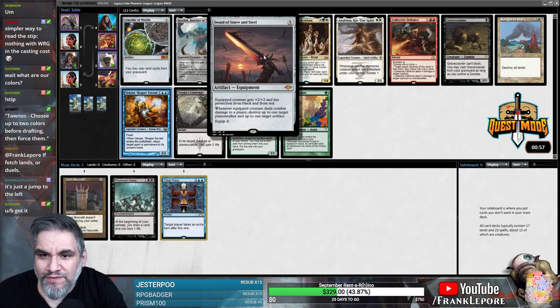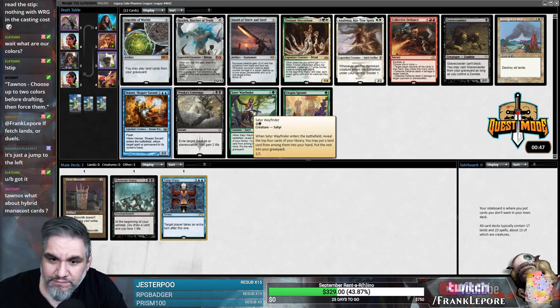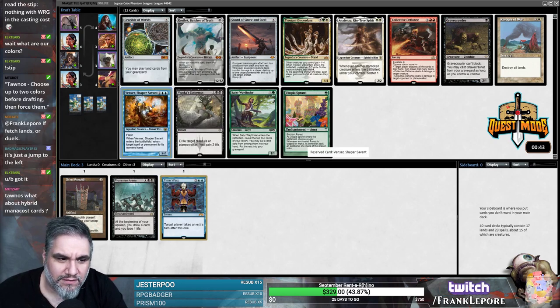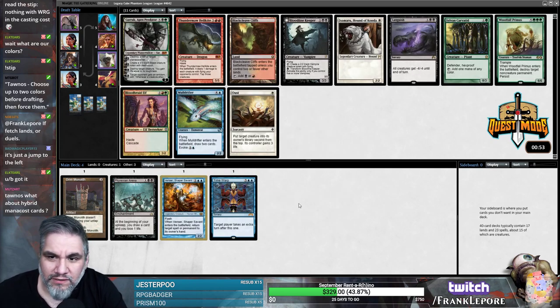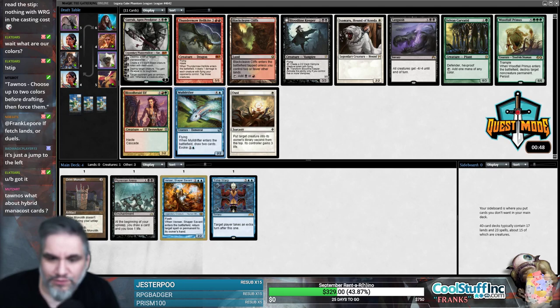Venser, Vraska's Contempt, Sword of Sinew and Steel. The protection is nice. Destroy up to one planeswalker and up to one artifact. I don't feel like it's super relevant. I think Venser is fantastic, though. Well, hybrid mana costs always count as the card, right? So if you have a blue-green hybrid card, it's always a blue card. Let's take Muldrifter here.